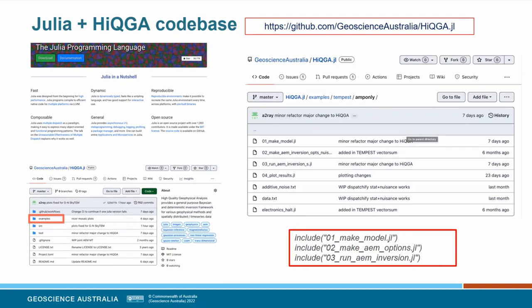For me, spending most of my time coding in Python, it was a bit daunting when stepping into the Julia realm to be involved with collaboration within the High QGA codebase. However, I found Julia programming language documentation online — free and very comprehensive. I took some training courses including national computation infrastructure free training for Julia, and it gave me some confidence to dig into the High QGA repository. The link is available on this slide. There is a subdirectory in the High QGA repository with examples for different types of AEM systems you can test — for instance, the Tempest system.